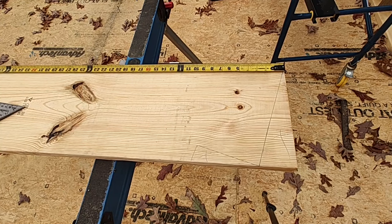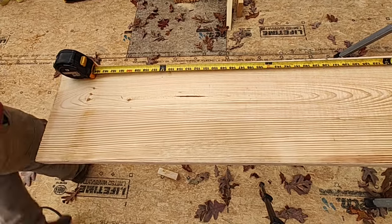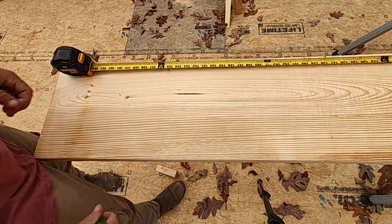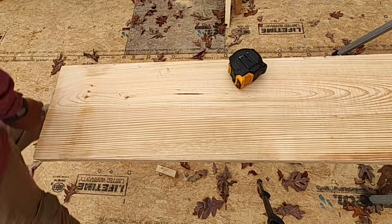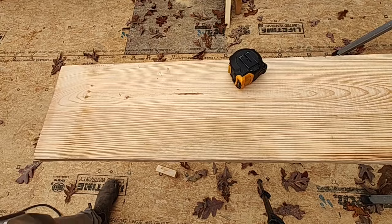The measurement between the crook of the two bird's mouths is the critical measurement — if it's too long, you're going to have a gap at the lower end, and if it's too short, you're going to have a gap at the higher end. I don't want a gap any more than about an eighth of an inch in either case. Using this tool, I found it a little easier to determine the measurement between the edge of the board at the plum cut and what I'd call the false plum cut on the other side.